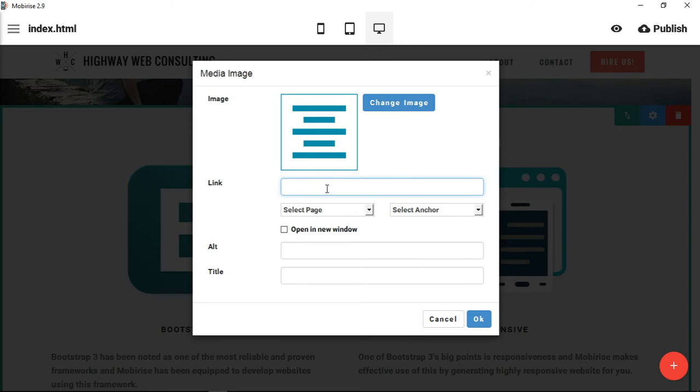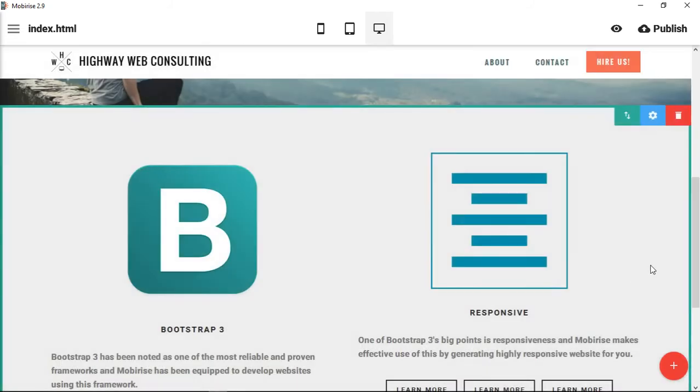You can make this link somewhere. So you can link it to a different page, link it to the About page. You could open it in a new window or a new browser. Again, here's the alt tag and the title tag information. And then when you put that in there, you can see that when I hover over it, it is a link and it will be going to the About page. And that is how easy it is. So it's cool to add icons in here.